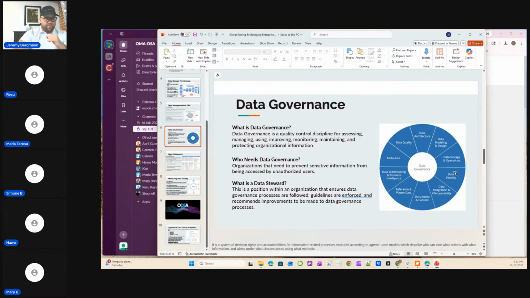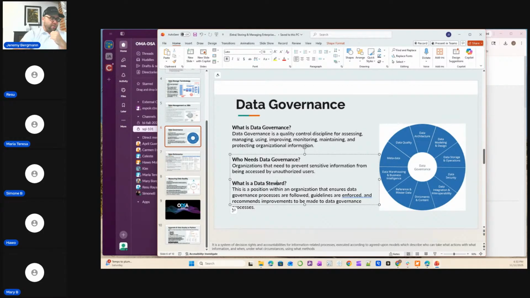Data security is huge. Who can access it? Or, in the health industry, you have HIPAA and all sorts of privacy policies. If you have a data breach, it costs businesses millions of dollars, and then you have to notify everyone, and there's a whole degrade in reputation from all of that. So it's this huge discipline that is all of these different disciplines within data governance as one large discipline.